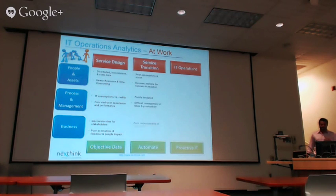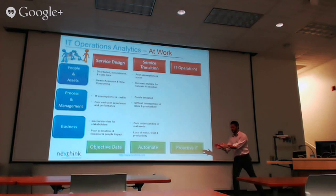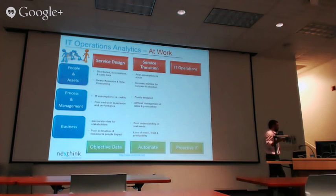So when we start taking a look at what we can do with service transitions. So I went through, I gathered all this data, it didn't make sense, I'm going to hand it off and say, now go make a change. Okay, so this guy's going to go make a change, and that change could be a process change, it could be a change to the time and date that we roll patches out, it could be a change to the way that we manage service desk calls. Maybe we're rolling out, it doesn't matter, it's kind of the point here, right?